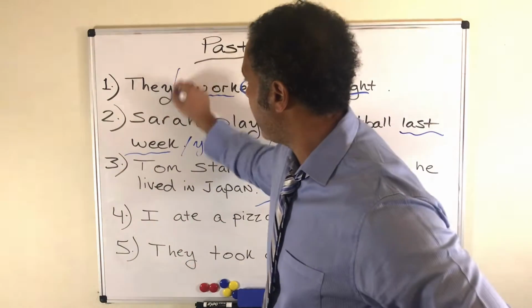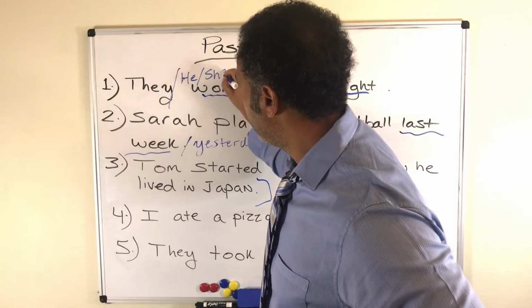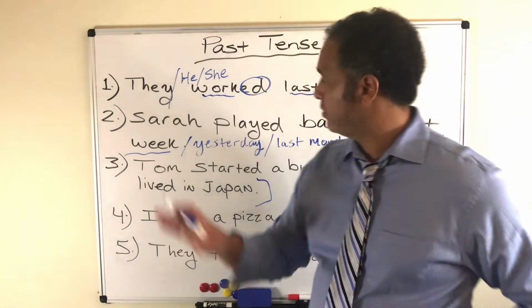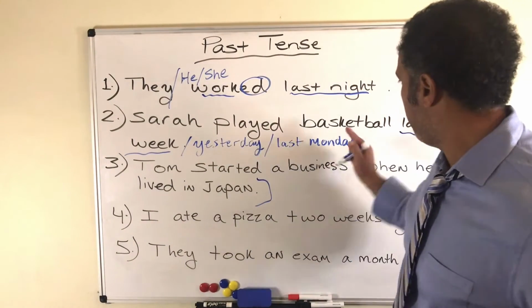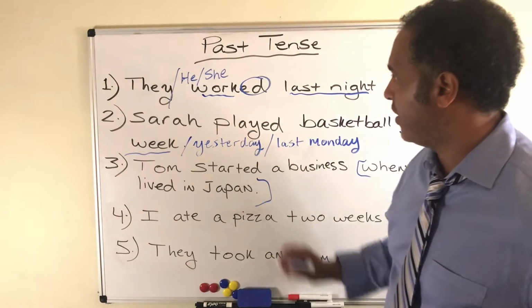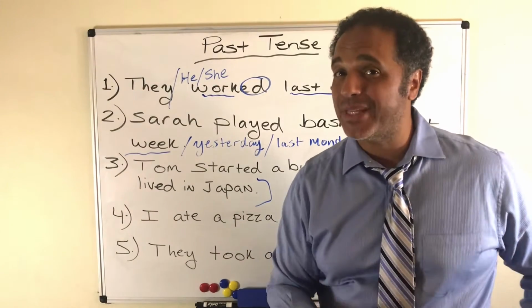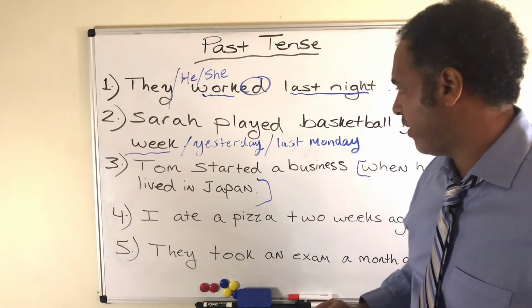So I can say they, I can say he, she, you, Tom, Lisa, Sarah, John, doesn't matter. It's always going to be past. Sarah played basketball last week or yesterday or last Monday. These are what we call regular verbs. We just simply add ed. Now, started is another regular verb.